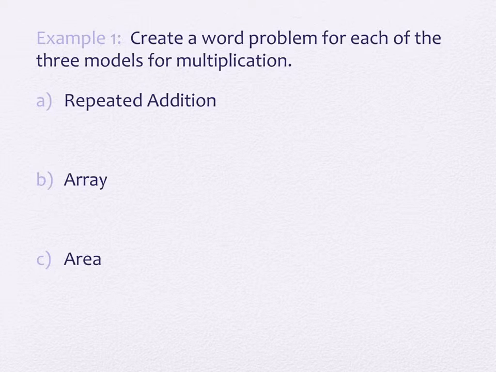Okay, so we're going to go through these like we did last time. So somebody offer up to the class, what did you write down for your repeated addition model? One of the groups. Amy? We put if you eat 2 apples every day for a week, how many apples have you eaten at the end? Excellent. 2 apples a day for a week. How many have you eaten at the end of, what did you say? 1 week. Okay, great. All right, that works, right?